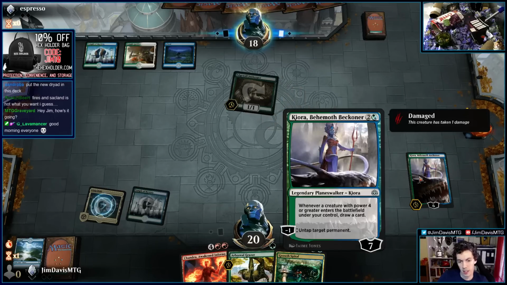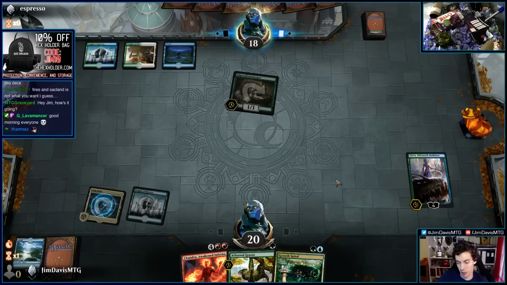Kiora's also a big girl. 7 loyalties, no joke.